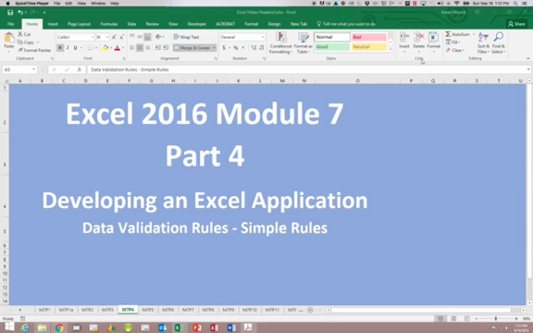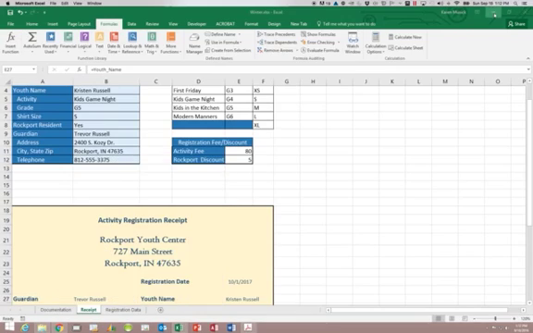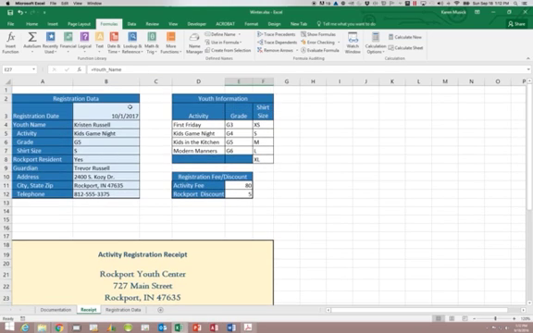So let's get back into the Excel workbook called Winter that we have been working with. And we are going to select the registration date. So you're going to click in cell B3.